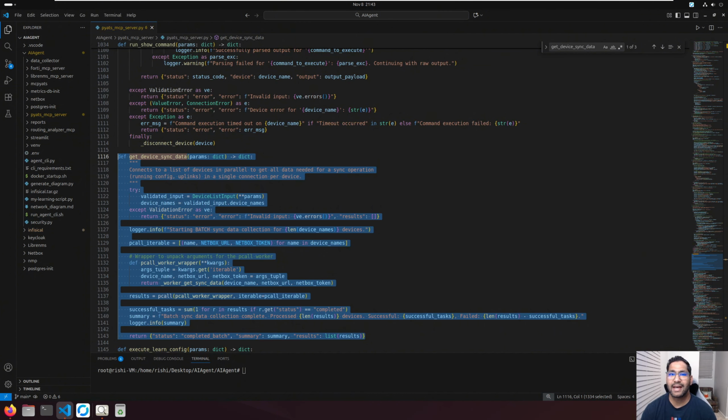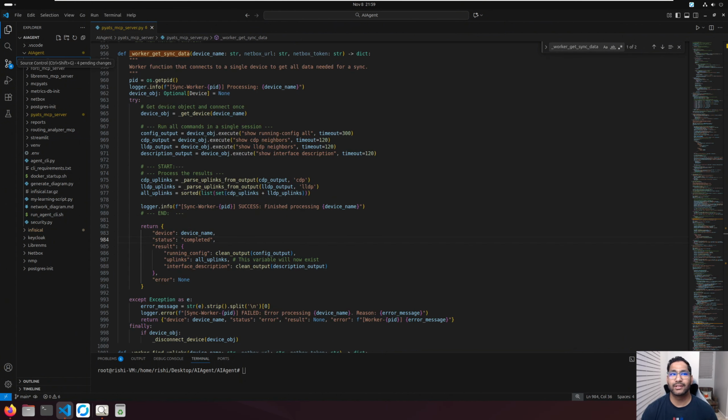So the one issue I initially had was how can I connect to multiple devices at the same time to run these commands to get the information into NetBox in a timely manner. Initially, it would log into one device, run the command, disconnect, log into the second device, and so on and so forth. So here we're using something called the pcall function from pyATS. This allowed me to do batch processing where it does multi-threading, where it's able to connect to multiple devices at the same time. I was able to get much better results when we're talking about hundreds of devices.